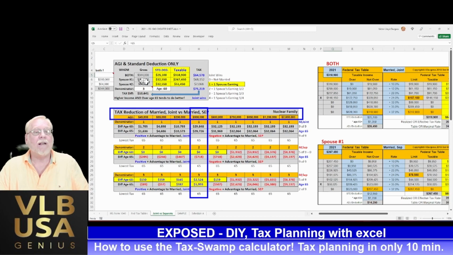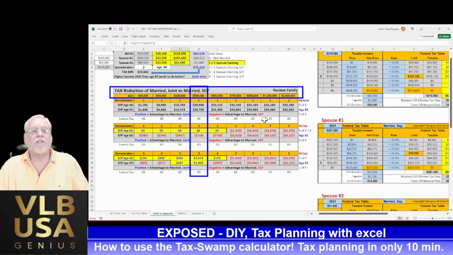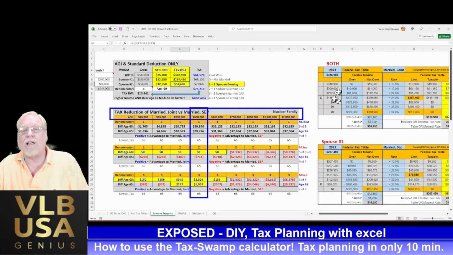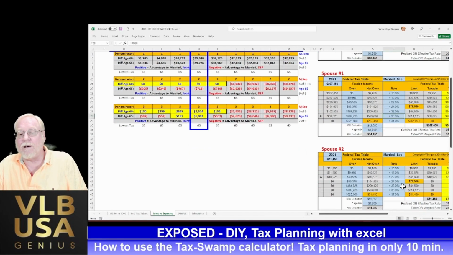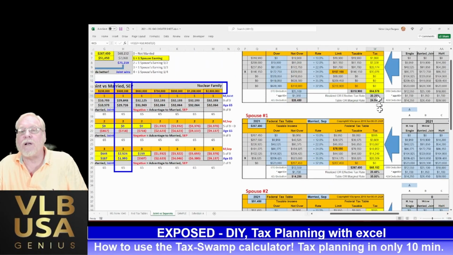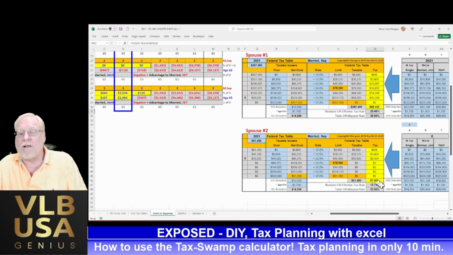However, the 280 gets a 12,000 reduction, right? So the tax was 267. Here's calculating the 267, and then the 64,000 with the 12,000 deduction is 55, so it's counting at 55. So your taxes are only 51,000 here, and so it stays at a lower part. Like here, you see you're up to a tax table of 24. Here you're up to a 35, and here you're down at 22. So your actual taxes you're paying, this is 20% is your realized tax, 25%, and 13%.